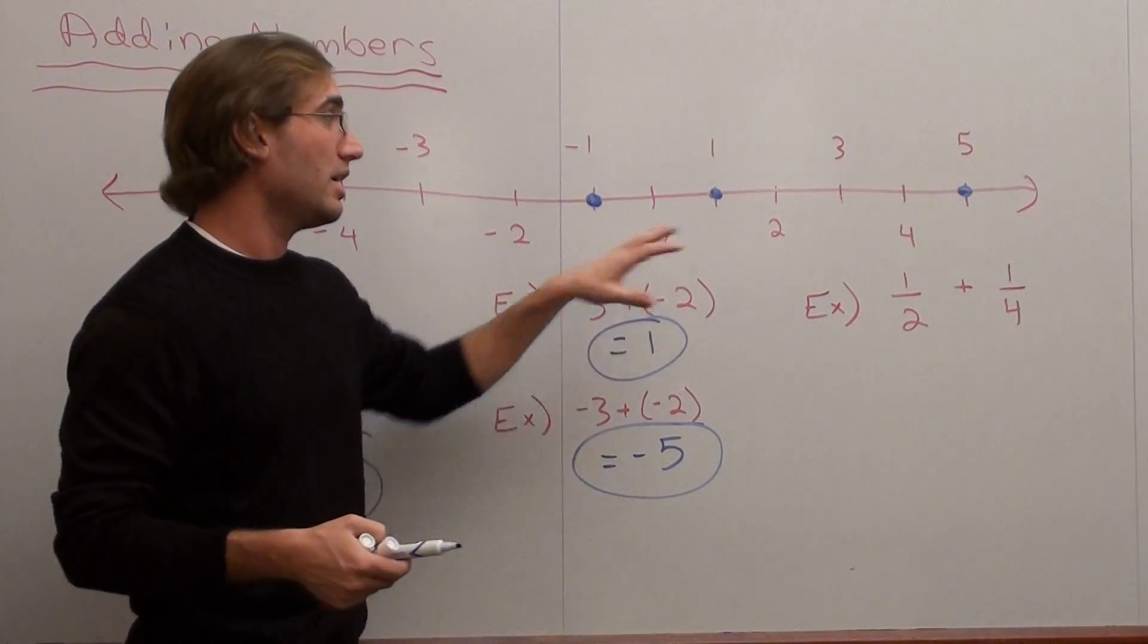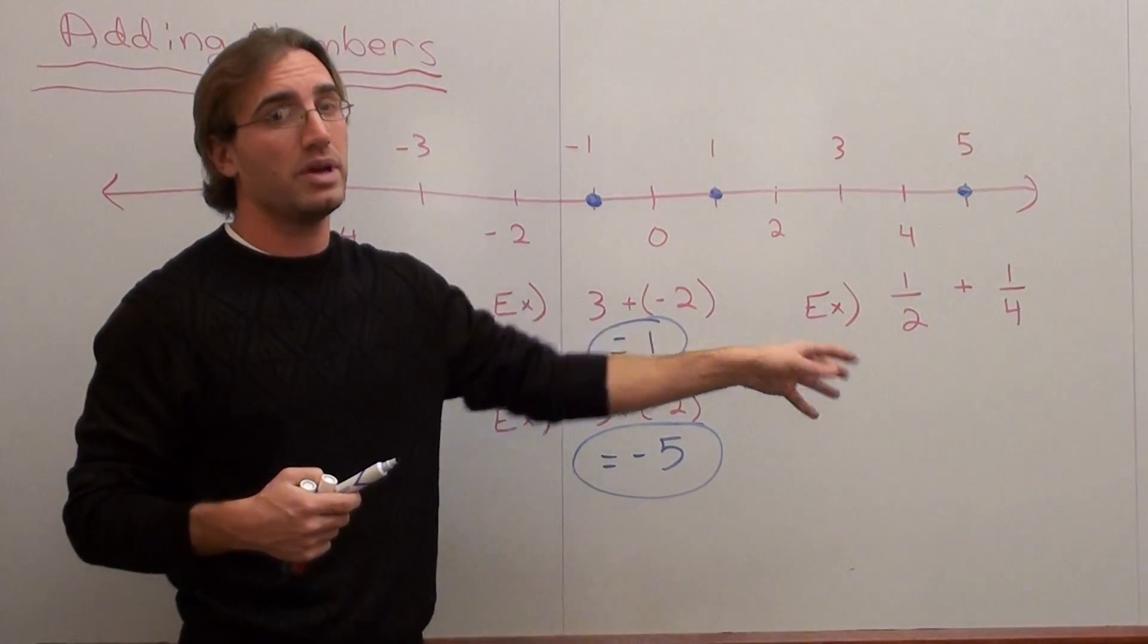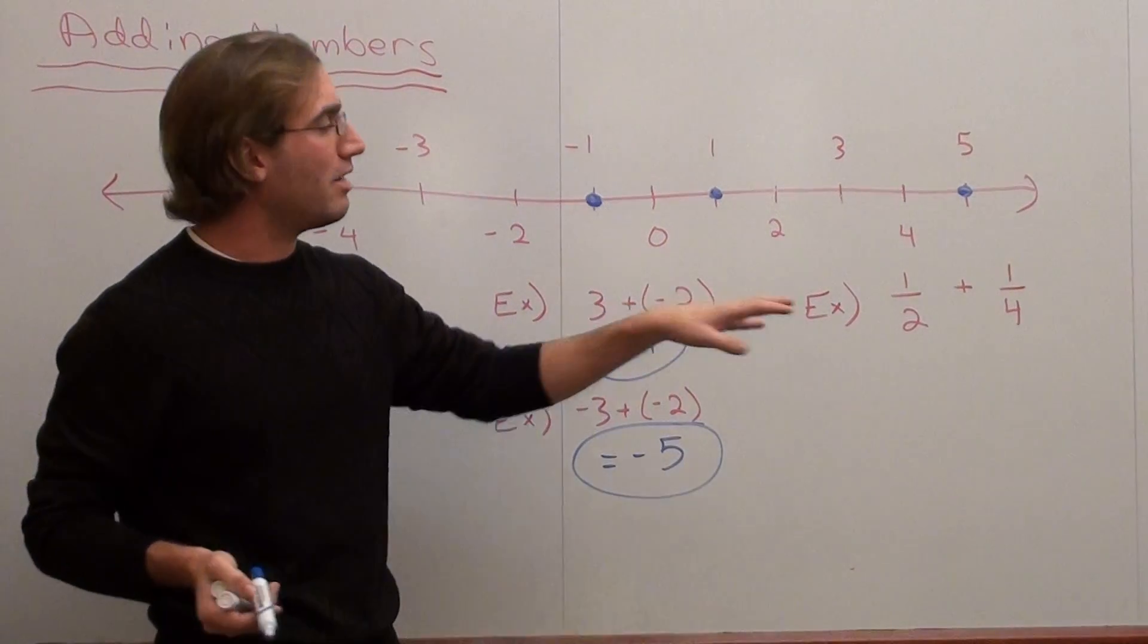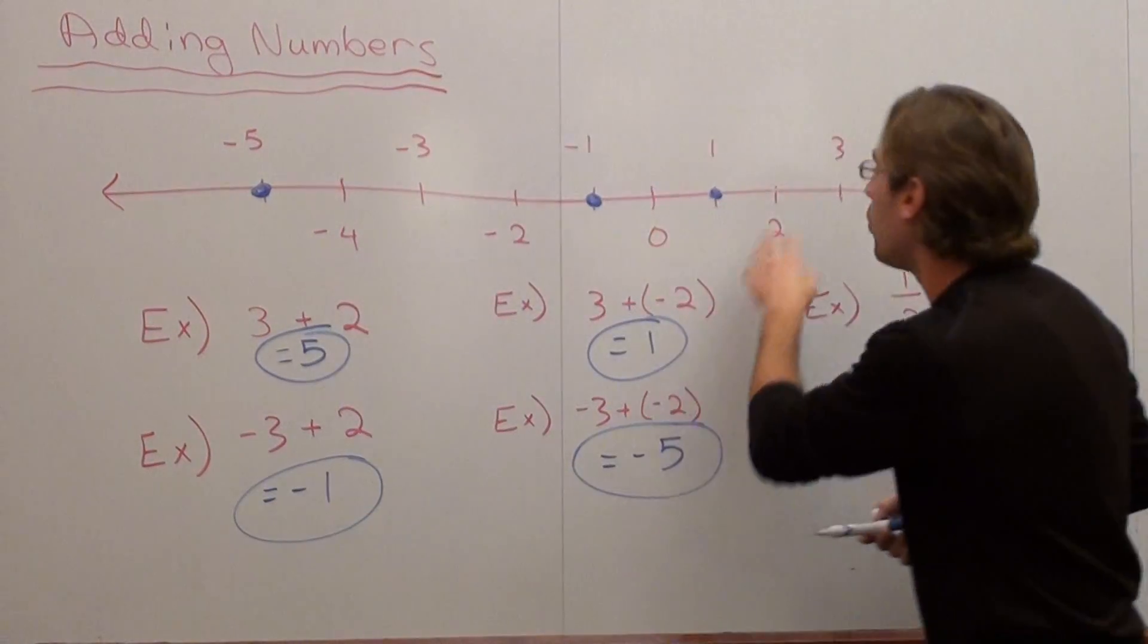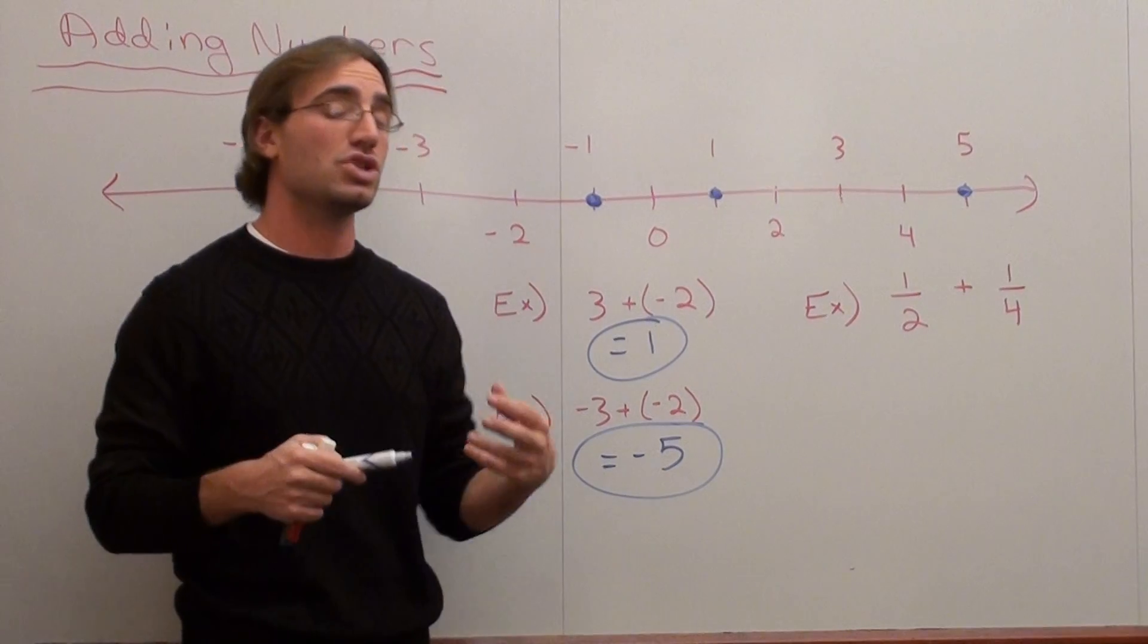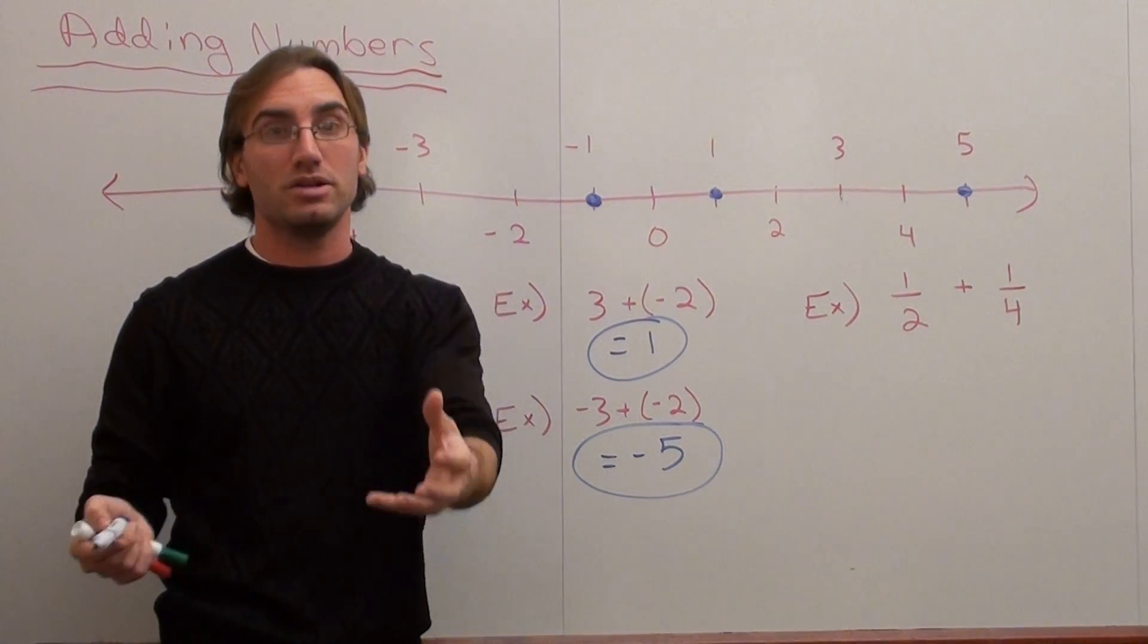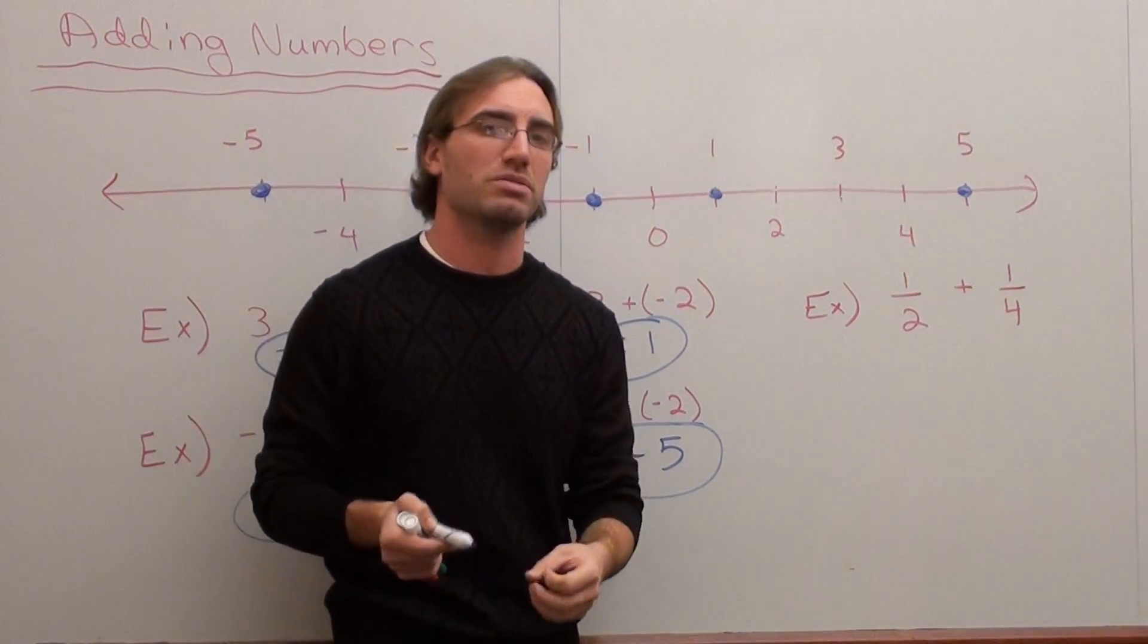Hopefully you'll find this to be just mental math, but like I said it's nice to see something in your mind. I decided to do one challenge example because students don't like fractions, so I thought that would be appropriate. I have 1 divided by 2 plus 1 fourth. There is no 1 over 2 in my number line and there is no 1 over 4 in my number line. What I usually tell my students to do, especially if they have numeracy issues or number sense problems, if they don't understand what something is off the top of their head, I tell them to turn a fraction into a decimal when it comes to adding or subtracting to get a better idea of it.